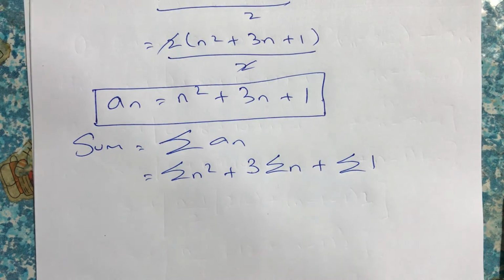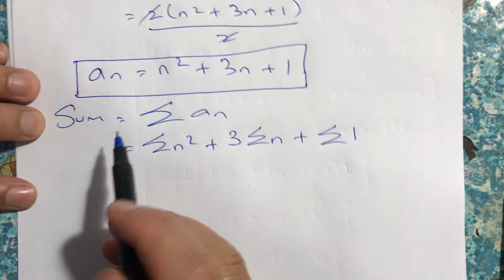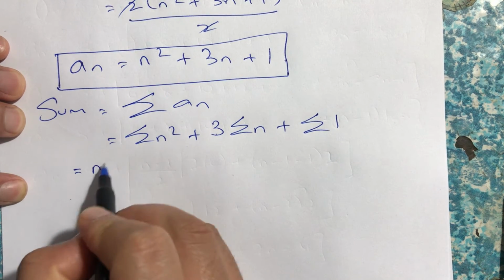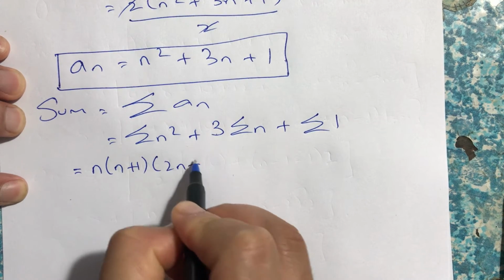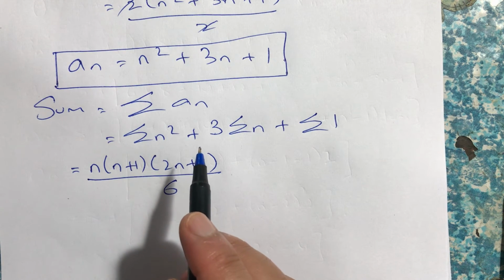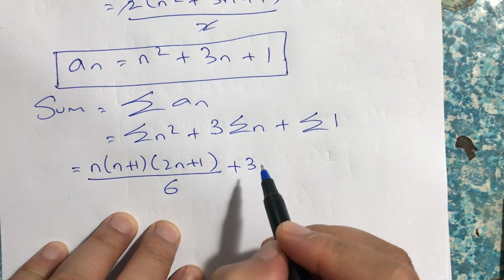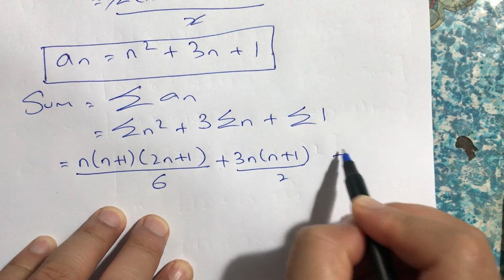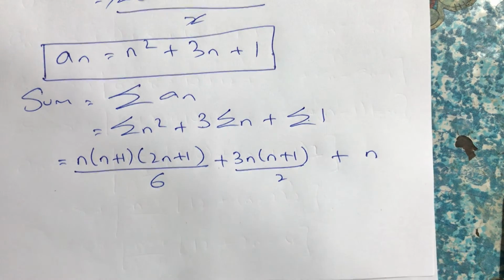1. And then we already know the formula of summation of N square, summation of all these, so we already know that. So we just have to go ahead and apply the formula of this one, summation N square. We already know the formula, that is equal to N bracket N plus 1 2N plus 1 divided by 6, and that's the formula which we have already discussed earlier also, okay. And then plus 3, summation of N means it'll be N plus 1 divided by 2, plus summation of 1 means it's an N, okay. So that is how we go ahead and solve this.